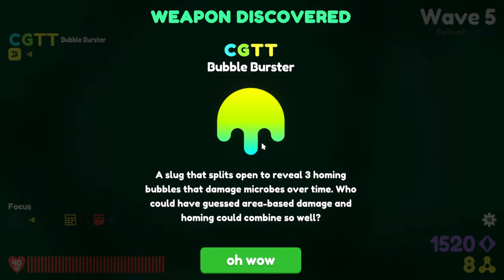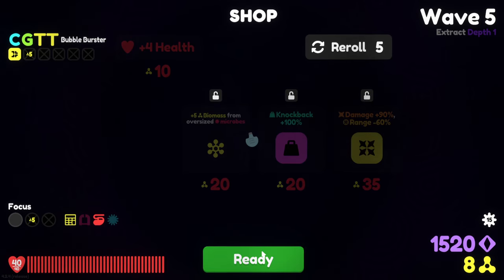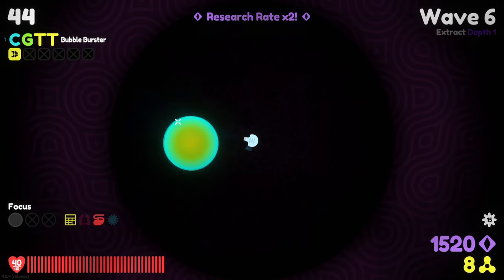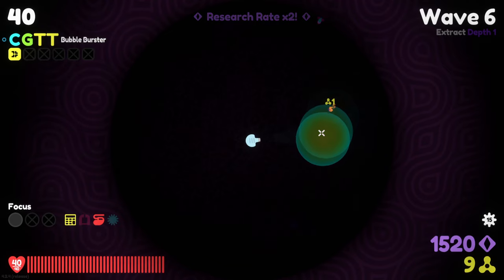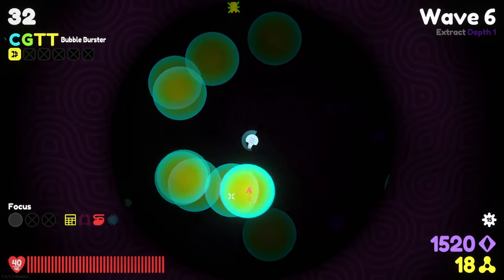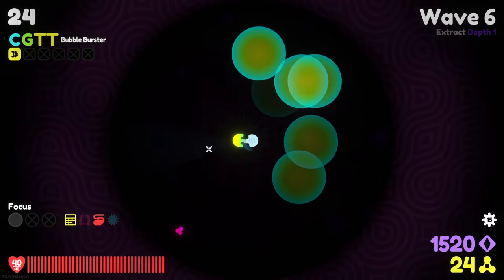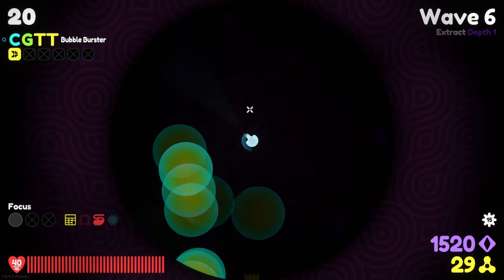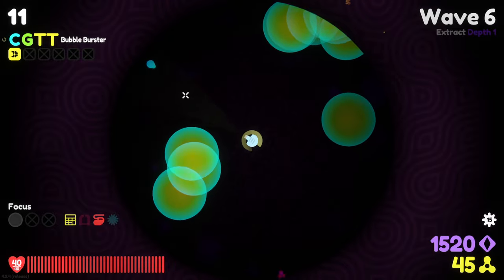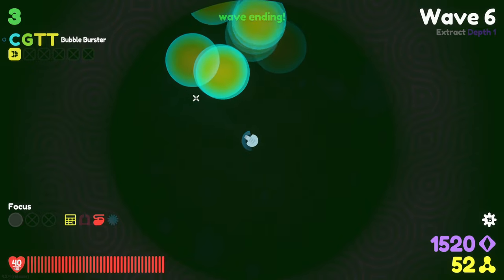Yeah, more wave time. I don't care. Bubble burster: a slug that splits open to reveal three homing bubbles that damage microbes over time. Could have guessed area-based damage and homing could combine so well. Oh, that's intriguing. It's not quite the bubble blaster that I would like, but it is interesting. This is an intriguing weapon. Definitely bubble blaster is my personal favorite, even with this, but this is definitely very cool.